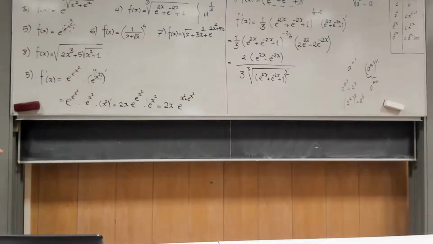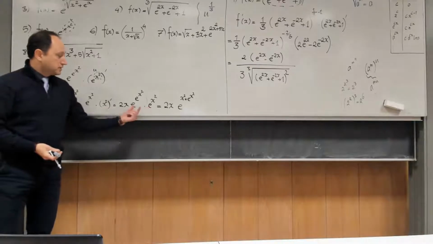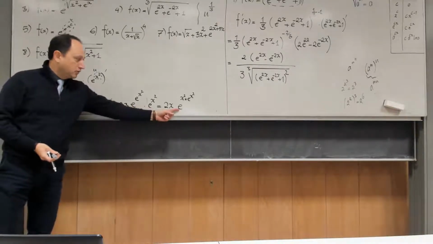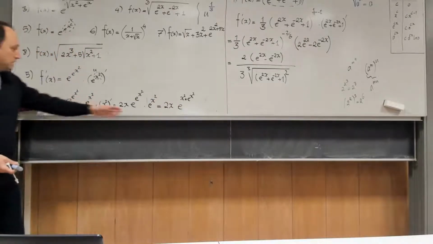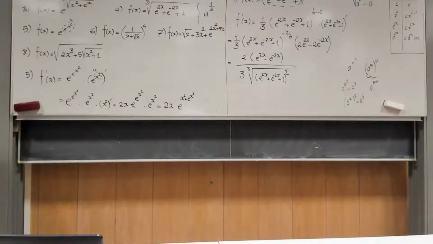Yes? Because now I am multiplying two exponents. The bases are the same, so I write the bases and I add the exponents. It becomes that one. But for the time being, it's okay if you stop here. But that's also easy to understand. That's also correct. So this problem is very simple.